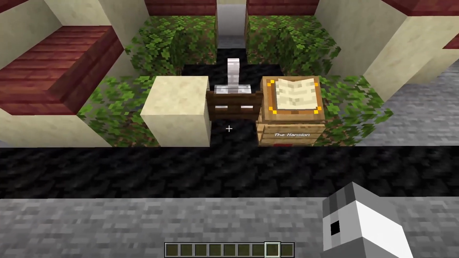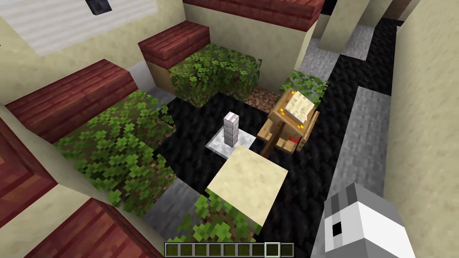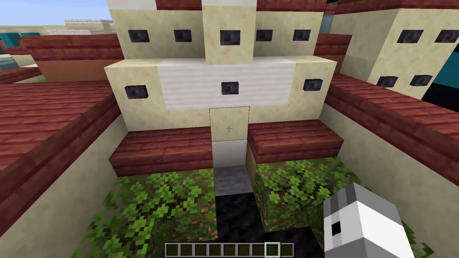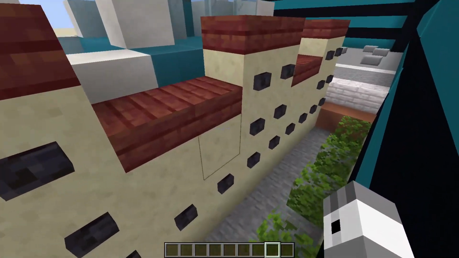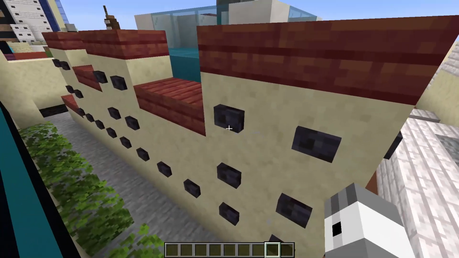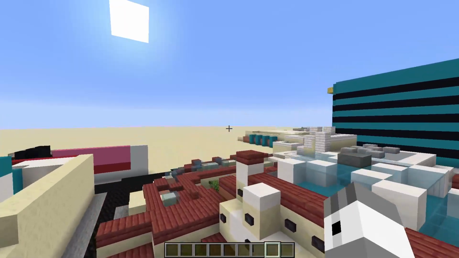That's why there's this gate here, because it's actually gated. Really cool. And then there's a water fountain over here, and then the entrance. And these buttons are supposed to represent the windows and stuff, so it's pretty cool. That's how I did my windows for other places and stuff.